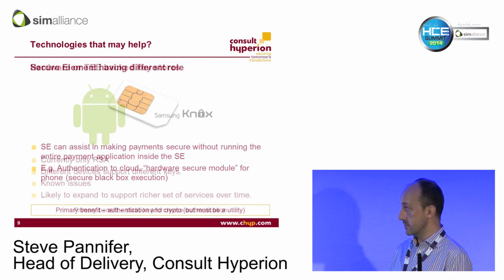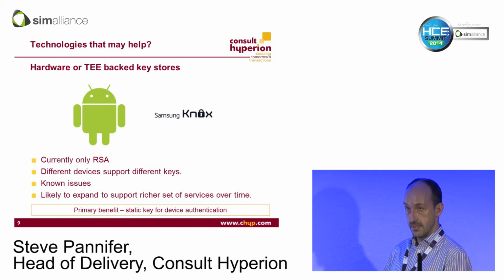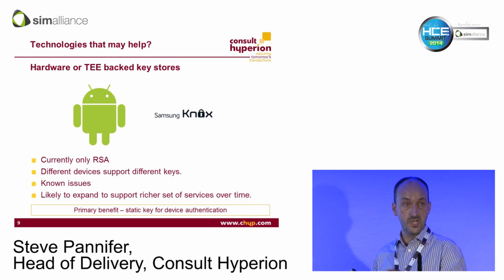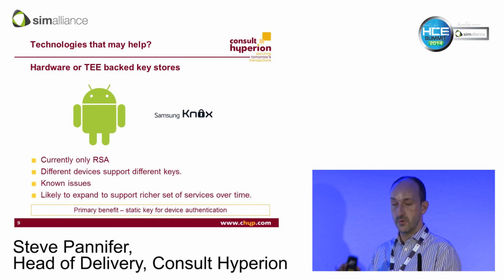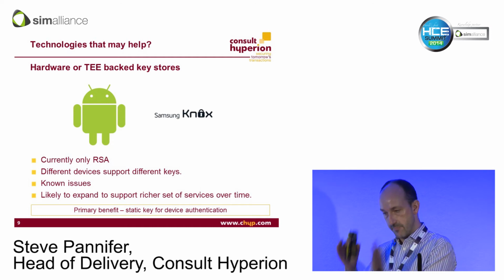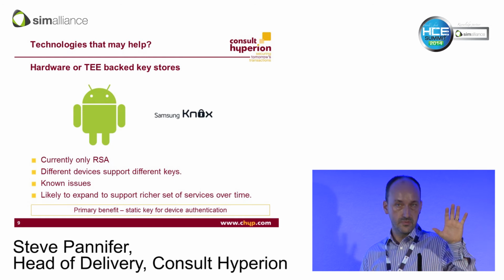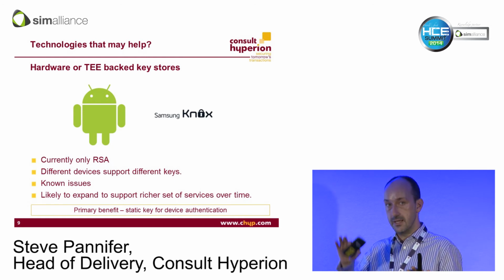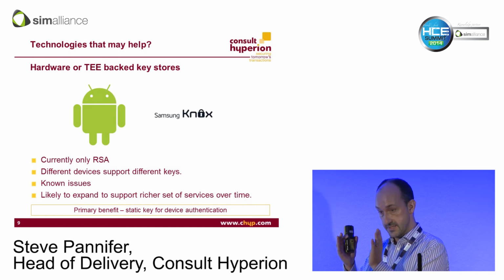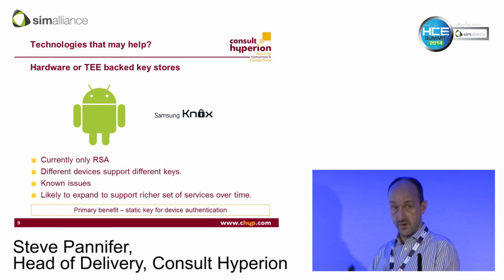So I mentioned TEE. A TEE is like a secure element, but without the tamper resistance. There's a thing called TrustZone that ARM produces specifications for, in lots of chips that go into mobile phones. In their specifications for quite some time, there's been this concept of TrustZone, which is, at the hardware level, a separate secure OS. When your device boots up, it boots the normal OS, Android for example, and then you have a secure OS, which is completely separate and independent from Android, and it's separated in the hardware. So it's very similar to a secure element.